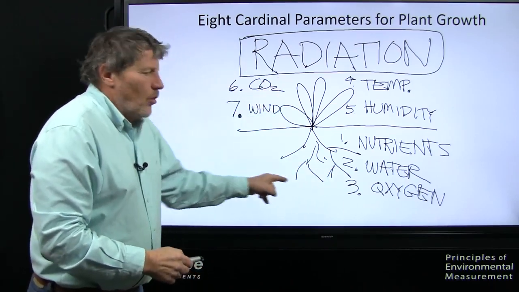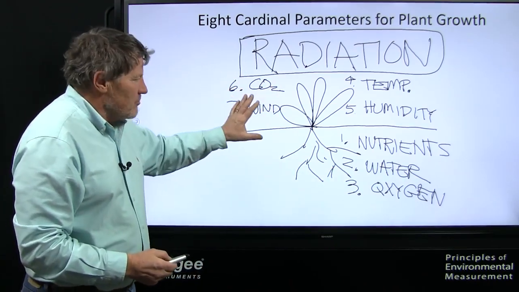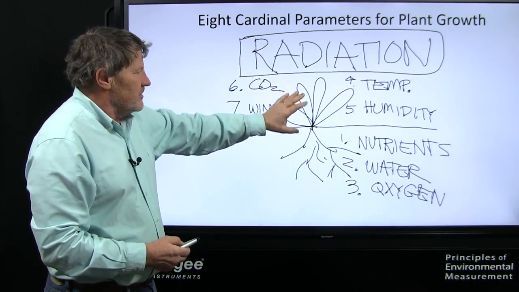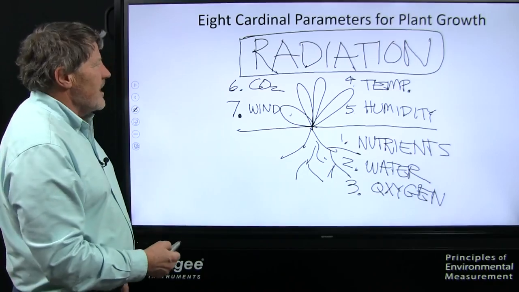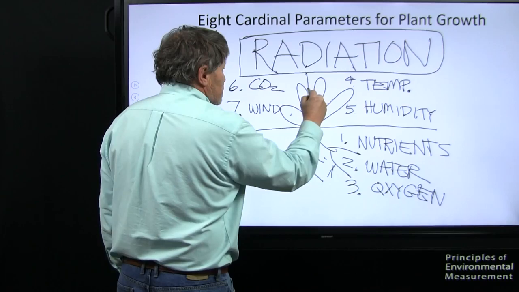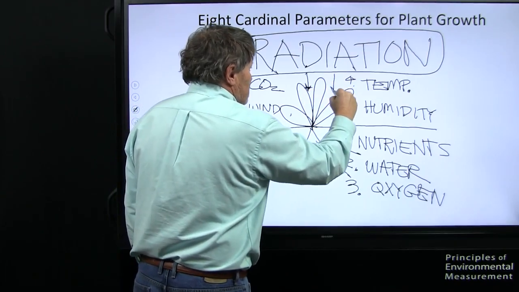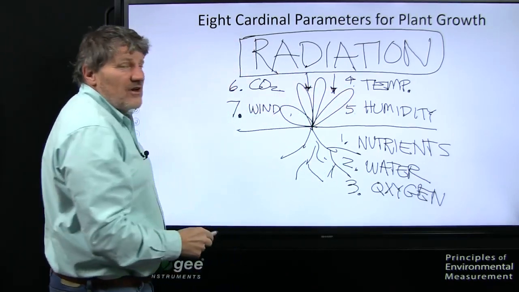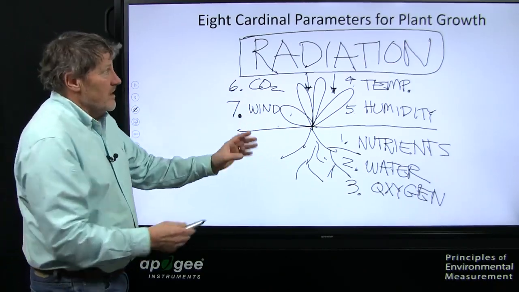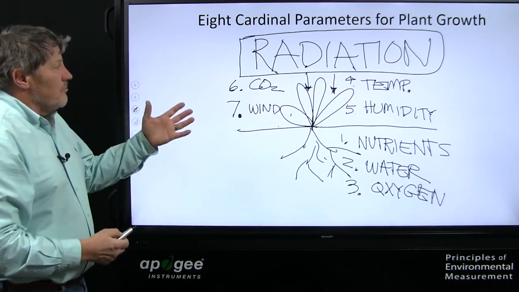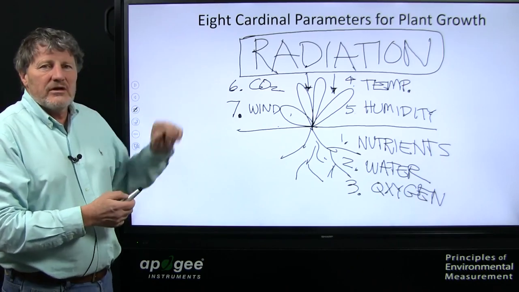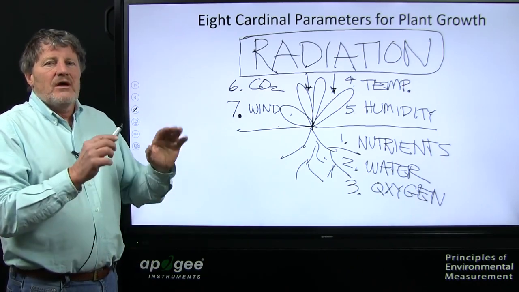And I'll put that in a giant box up here. We can measure all of these parameters better than the plants can sense them, but in the case of radiation, the plant is so exquisitely sensitive to that our best sensors are only equal to what the plant sees. So I should put some arrows here for radiation coming in. And specifically, today, we're going to talk about photosynthetic radiation, a subset of this. But I put this slide in here to really emphasize how critical it is to do radiation.